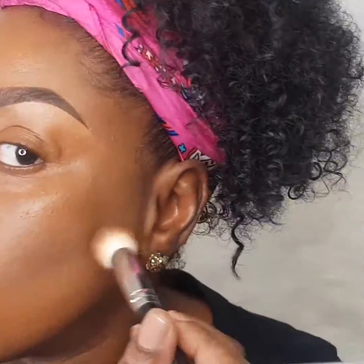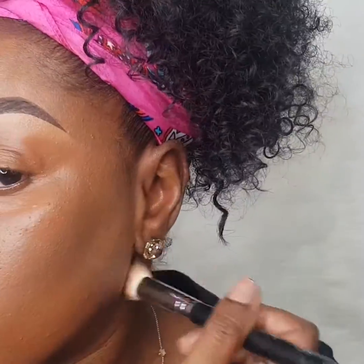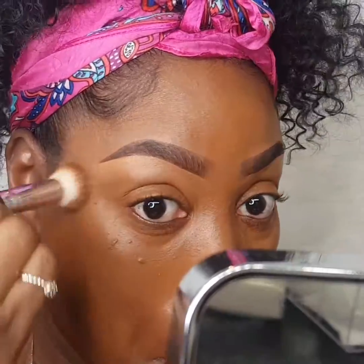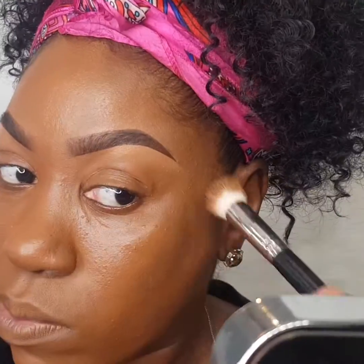Over the cheeky area, I have a little breakout, acne marks on my jawline. Brushing into the hairline. I love to cover my ears, chin. And remember, all of the neck is considered a part of the face. I know if you were wearing a very light color, you may be concerned, and that's okay. In that case, obviously, you want to keep your makeup a little higher. But if you can, please brush down and catch the neck as well.